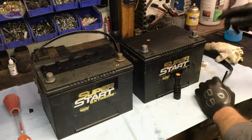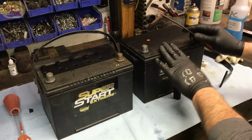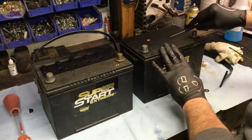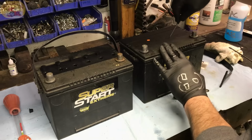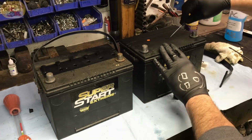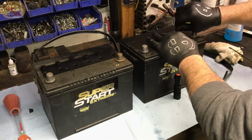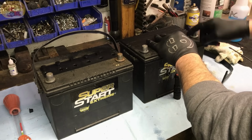Very simple. And of course, I'll get the camera up close and show you what I'm talking about with the battery charger on this. We'll just pop this one out right here. You just take a screwdriver, small one, go around the outside of the plug, pry it up a little bit. Make sure you're wearing safety glasses, that kind of thing.